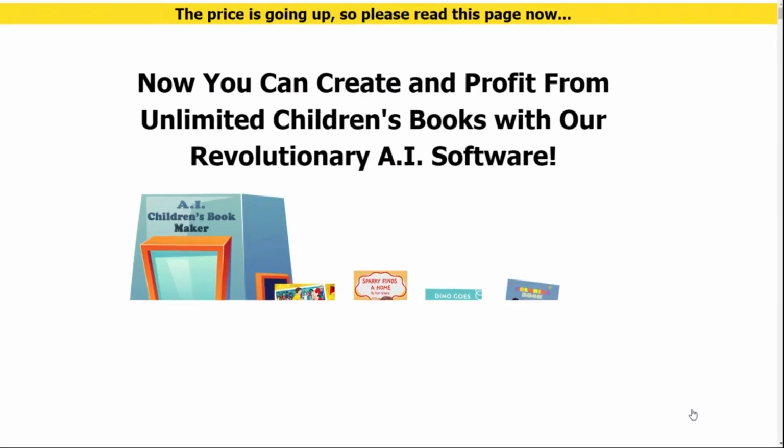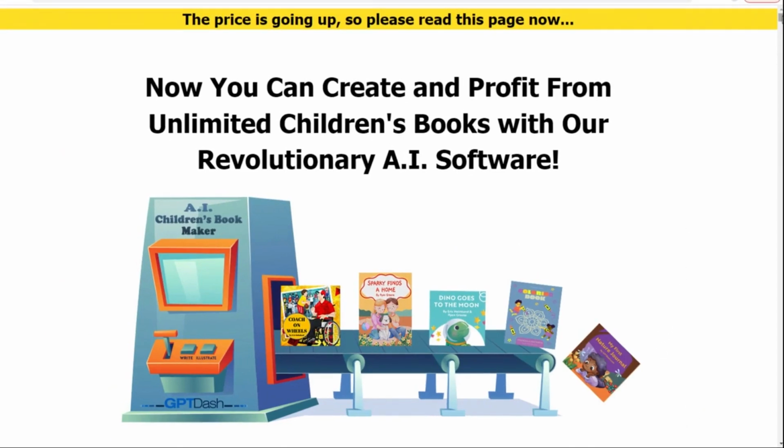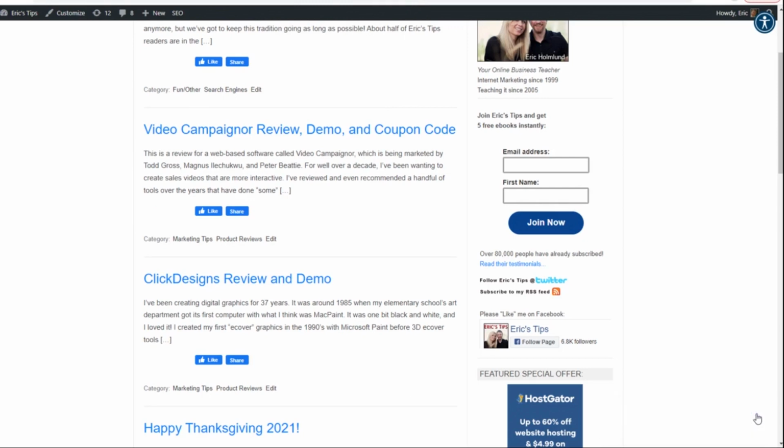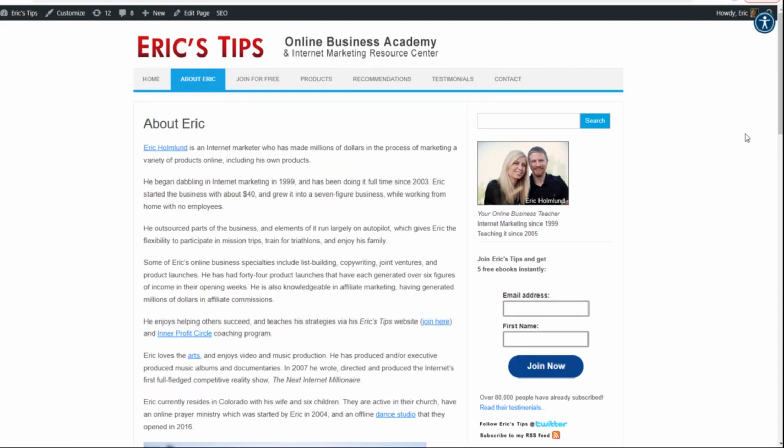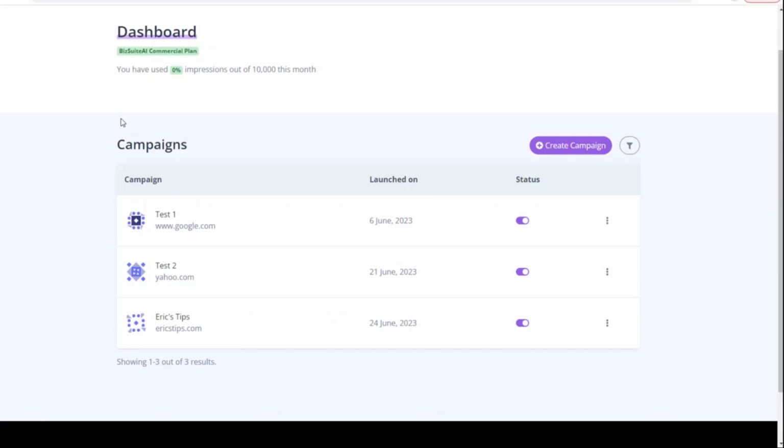Now if I click this ad, what's going to happen? It opens up that sales page that I linked to in a new tab. But the visitor also has the option to close this ad and make it disappear. And again, because of the settings that I chose, I can make that ad appear on every single page of my site. Pretty cool, right? You've got this dashboard and you can put these ads on as many sites as you want.